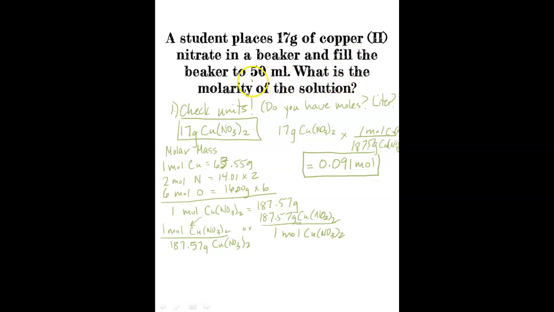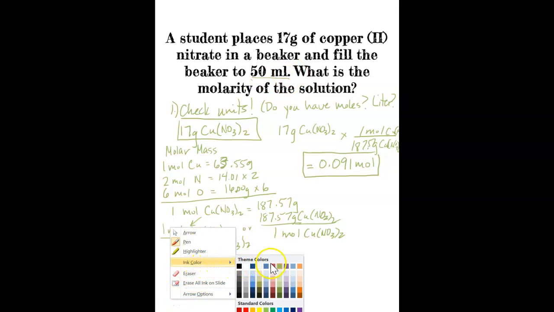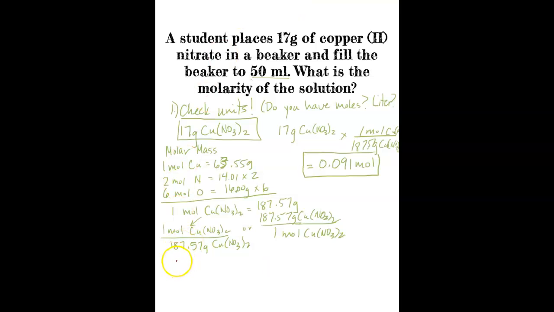Okay, the next thing that I know that I have, I'll change colors here, is that I have 50 milliliters of solution, and I need to convert that into liters. So I know that 1,000 milliliters is 1 liter, and that volume is going to be 0.050 liters. So the last piece in all of this calculation is putting it into my molarity equation.